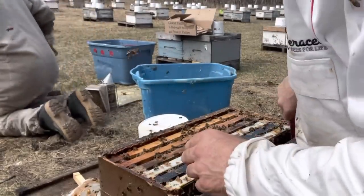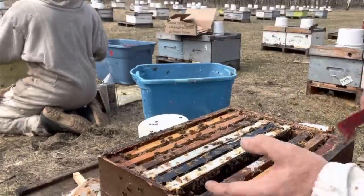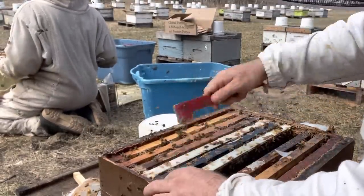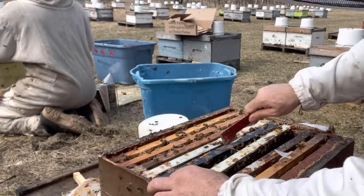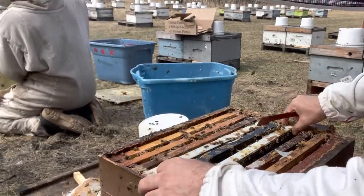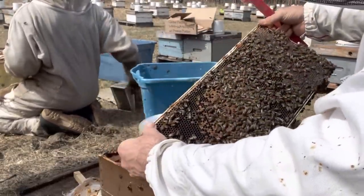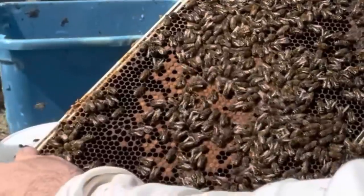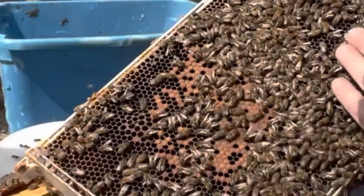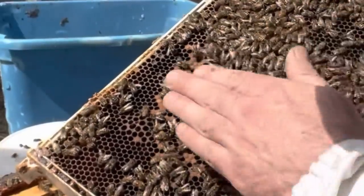So we're not going to steal from nests like this yet — we're going to let this emerge, replenish, and then grow, and then we'll capture the growth later to boost some of these smaller viable units. I'm not going to fault the colonies too much right now because we've had some tough weather conditions. We'll let them get going, get established, and then fault them later. Nice little brood nest here — this will emerge next week.